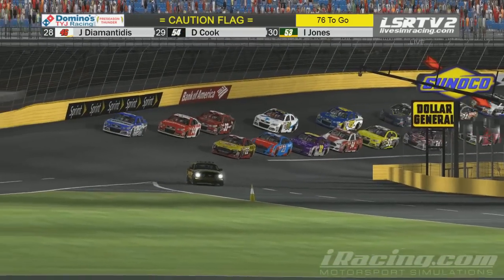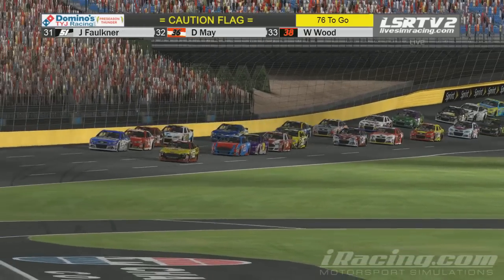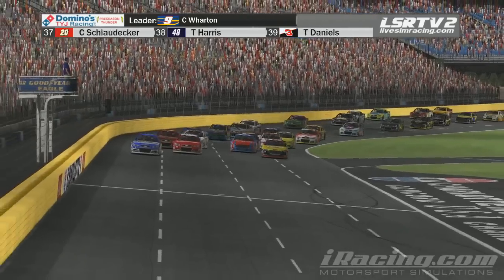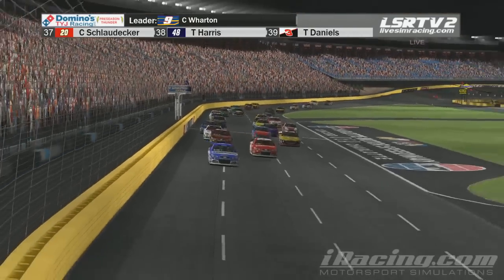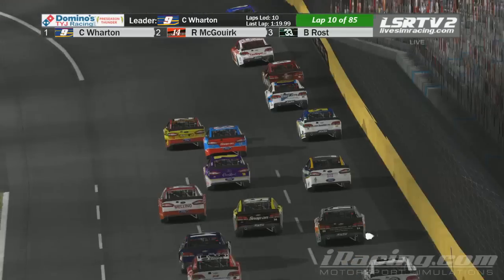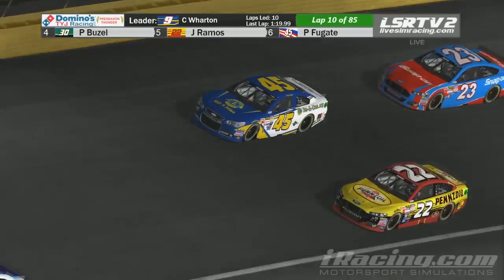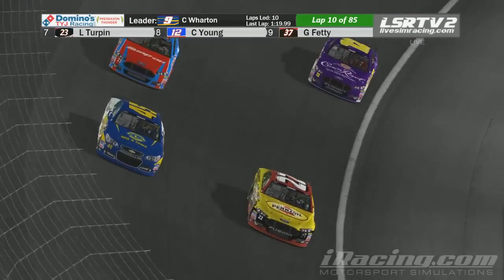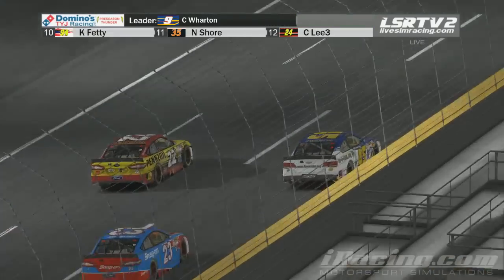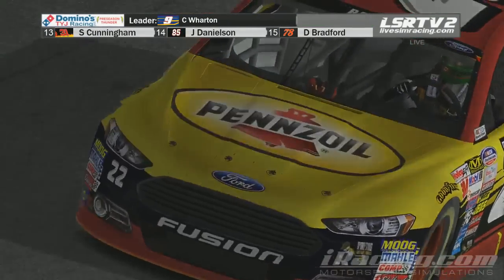Pace car down the pit road. Field in the hands of Corey Wharton. And the inside line wanted to get a little bit of a jump. We go back racing. The field's going to stack up due to the mistake by the 22. So far, so good as we go to turn 1. That was a huge mistake on the 22's part. He had to wait for the 9 to go, but that just stacked up the entire inside line, and all the guys on fresh tires are now right behind Wharton.